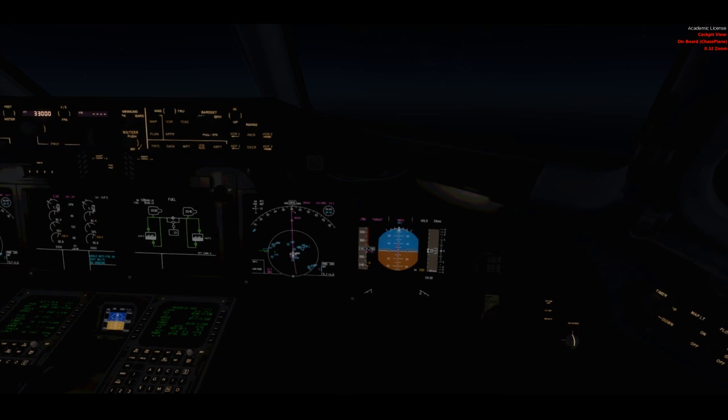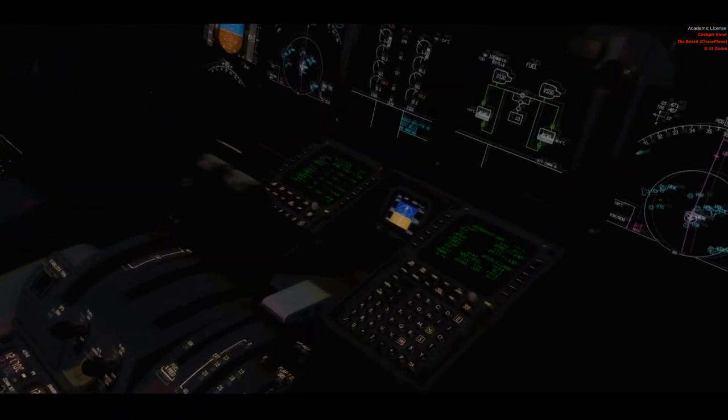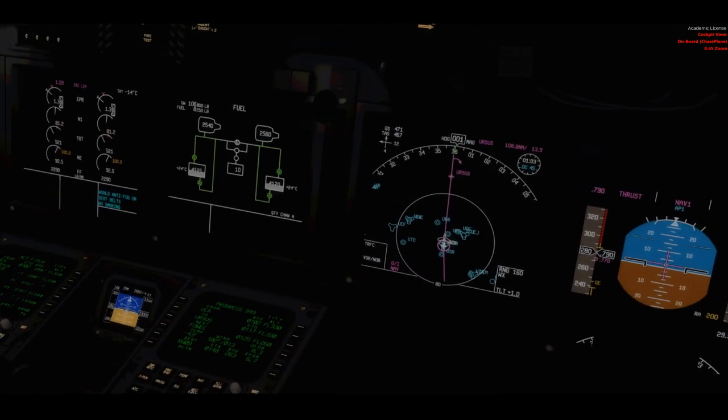All right. Well, top of descent marker is starting to show up on the ND. It says we've got approximately 112 miles to go till Ursus. Our current speed still locked at 0.79. So far, this thing has behaved flawlessly. I have zero complaints with this thing.